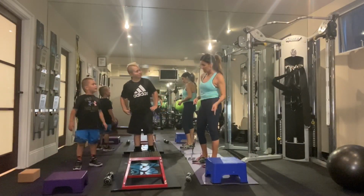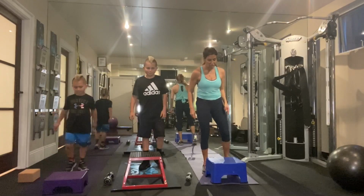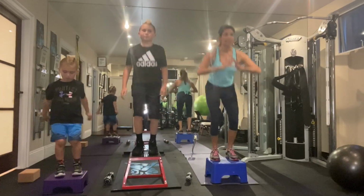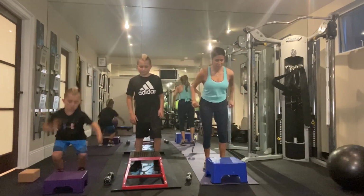Jumps onto the platform. Got it? All right, so we're going to bend our knees. When we land, we're going to bend our knees as well. Here we go. Land, stand, step down. Land, stand, step down. Three more.